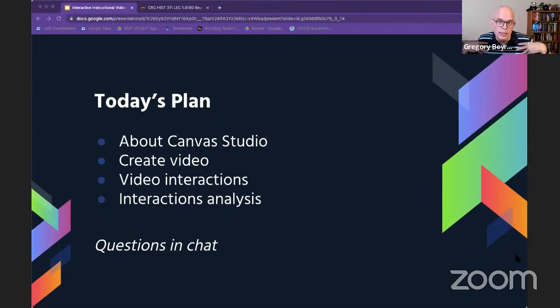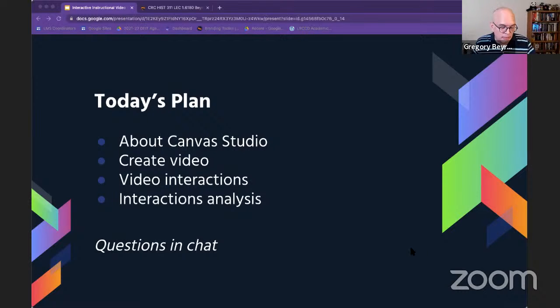Where I work, at my full-time job at Cosumnes River College, we do use this, and I'll be using my local instance of Canvas for the demonstrations. It's possible that your local instance won't have access to Studio. If it's a California community college, it's paid for, so that's a matter of talking to your college leadership, your DE leadership, about extending that. And of course, if you're not a California community college, then you'll need to talk about acquiring a license for Canvas Studio.